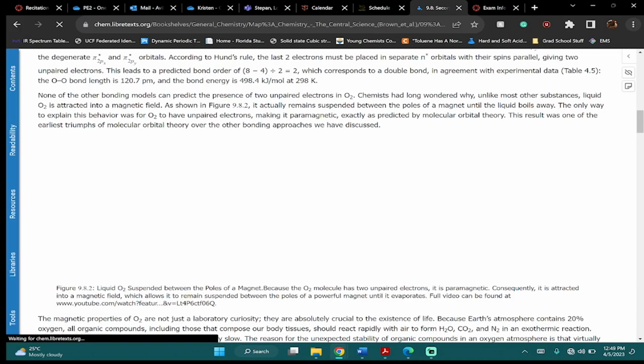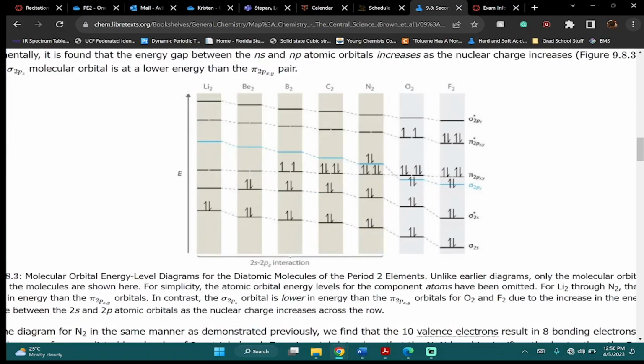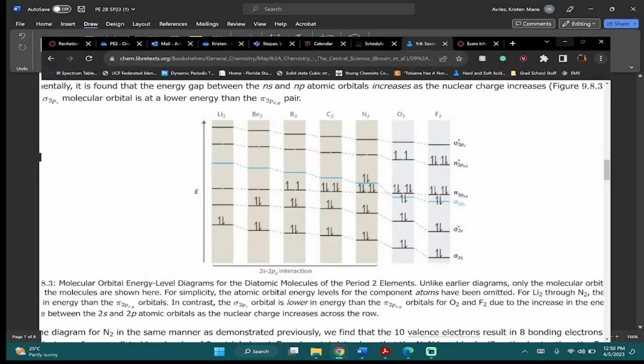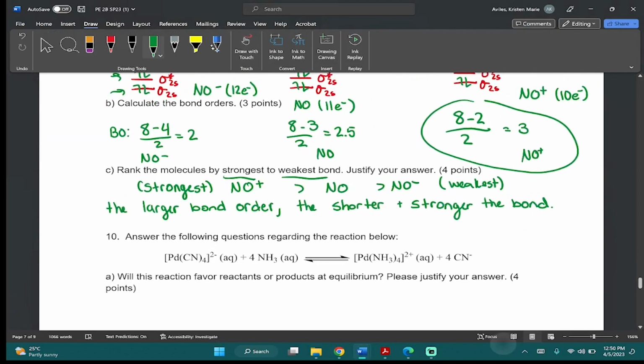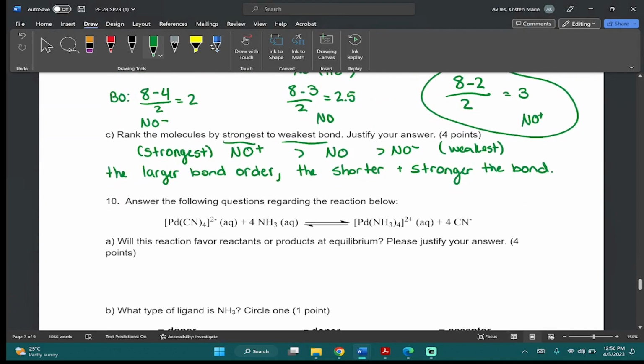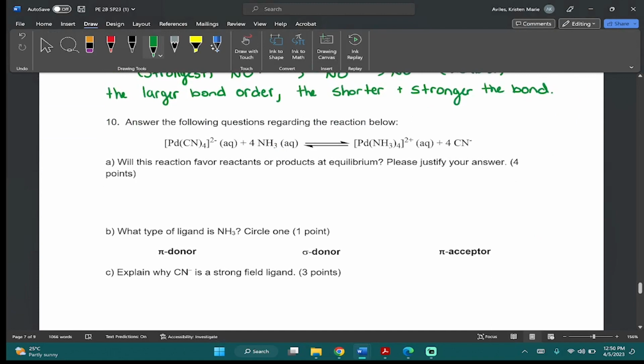Yeah. So here's the actual reasoning why, if you wanted to see it illustrated. Here it is. What we see is this is our sigma 2p right here. It goes down in energy as we get further, and then it flips at our N2. So this is just the exact same trend, and when we're talking about heteronuclear, typically that has this type of SP mixing. Alrighty, any other questions on number 9? Cool, we're almost there, one more.